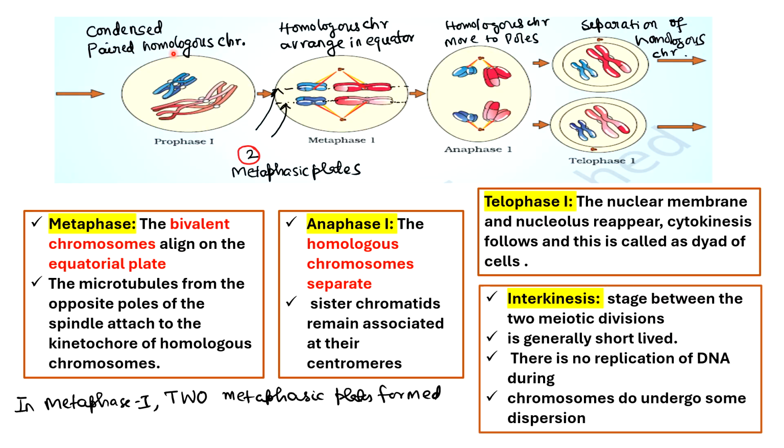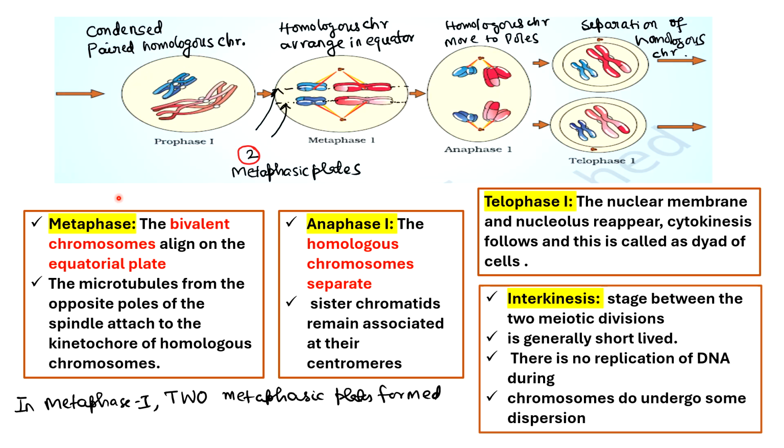So let's see what happens in metaphase 1. Just a quick overview about prophase 1. What did we get in diakinesis? No nuclear membrane is present, nucleolus absent, endoplasmic reticulum absent. What about the chromosomes? The paired chromosomes have just the terminal chiasmata, or are just joined along the ends, right?